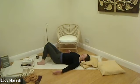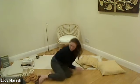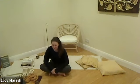And the thing about restorative yoga is once you've set up the posture, there is nothing else to do. So we're not moving. We're not really trying to do anything. We don't particularly need to do anything with our breath. It really literally is just lying there and not doing anything, which strangely can be quite difficult. So what we're trying to do is use the props, use the equipment to make the body so comfortable that it feels easier, that you have this sense of, oh, that's quite nice actually, that's quite pleasant.